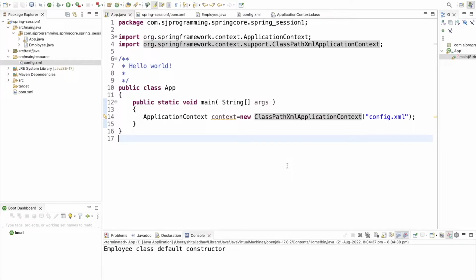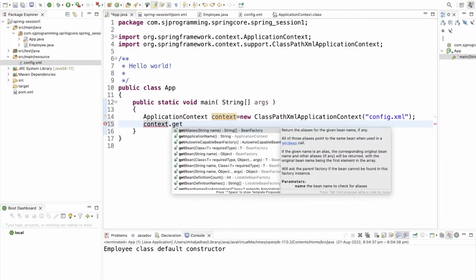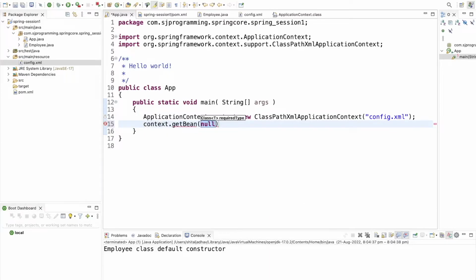Okay, now here the bean is created, but how can we get that bean? To get that bean we have a method getBean. So how can we use that method? context.getBean, and here we have to give the name of the bean.